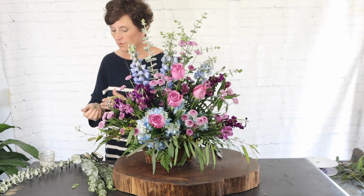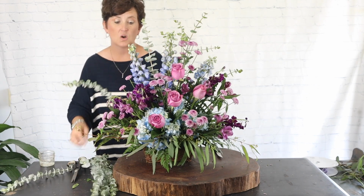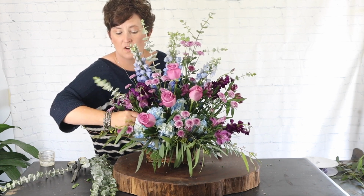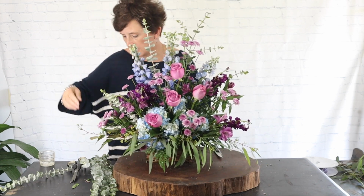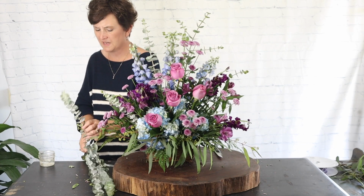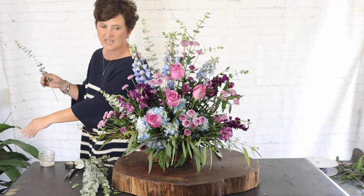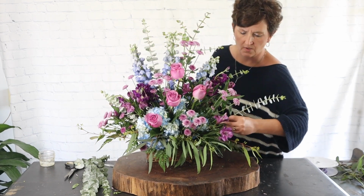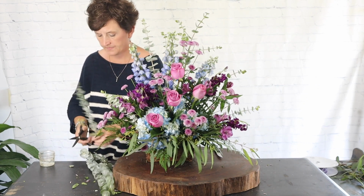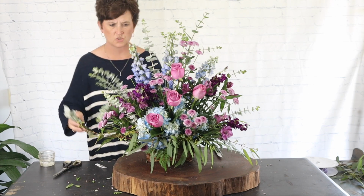Now, you have to be careful with eucalyptus. Sometimes the oil in fresh eucalyptus can cause you to break out. So you kind of have to be careful. If you've not worked with it before, be careful with it. Some people are allergic to the oil that's in eucalyptus. My sister, her hands will just kind of burn when she messes with eucalyptus. It's not really going to cause her to be sick. It's just an irritant. It just irritates her skin.